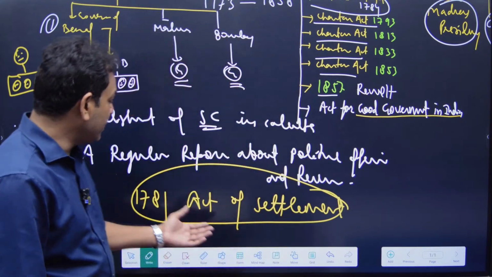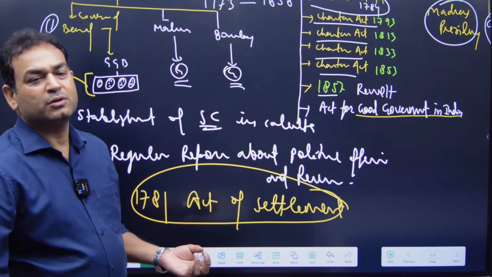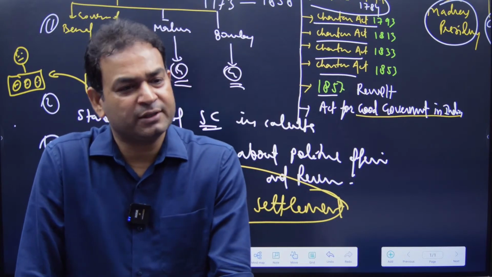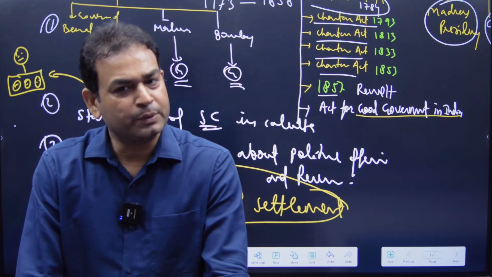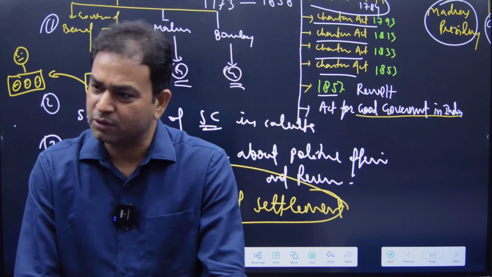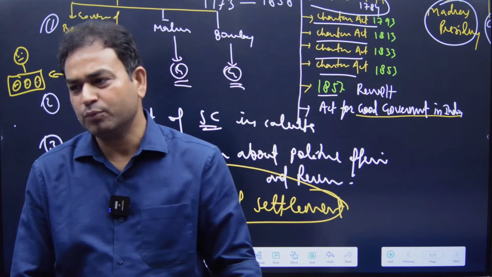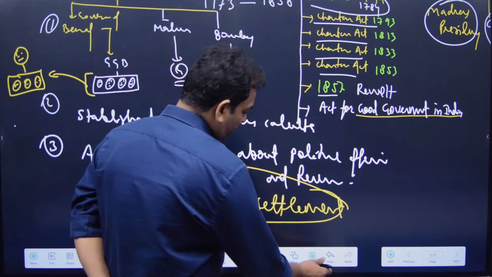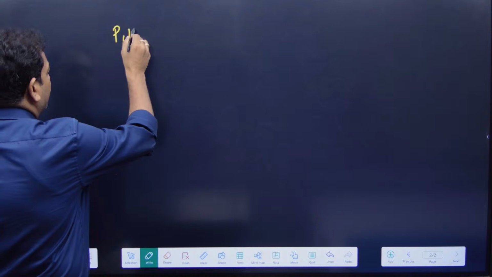Second, in the matter of Supreme Court and this dispute, now the settlement says that the officials of the company will be under the control of Governor General, and Supreme Court will not exercise its power over them. And in this way, the problem was resolved. Act of Settlement. After that, another law was passed, and the law was Pitt's India Act.